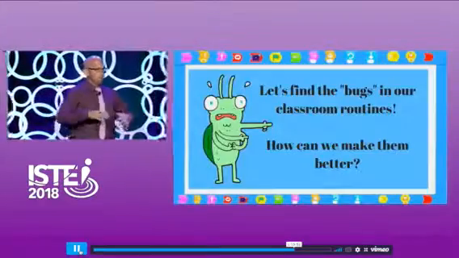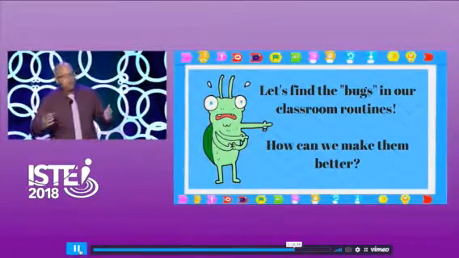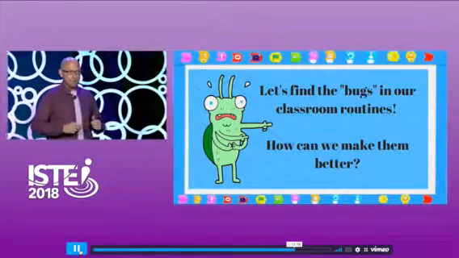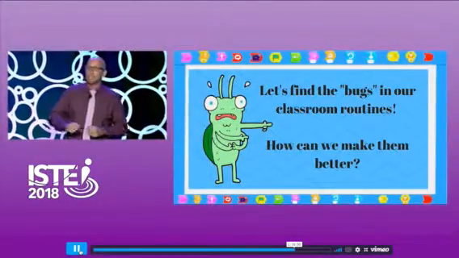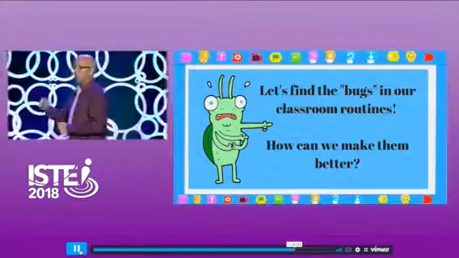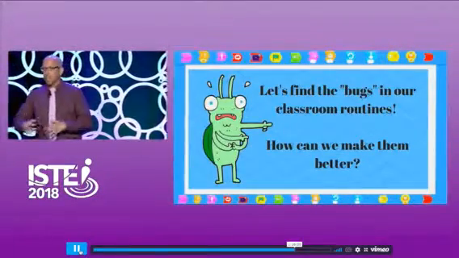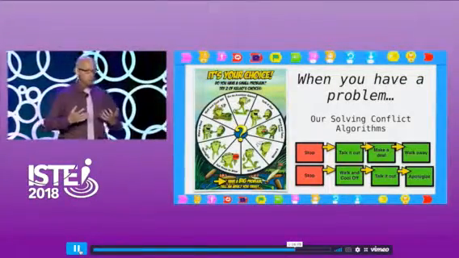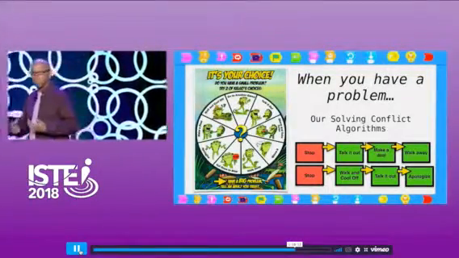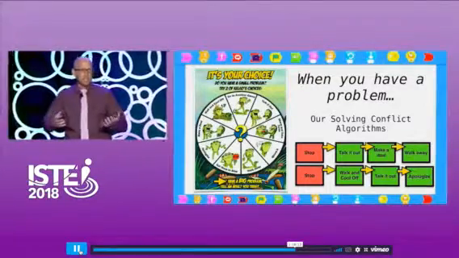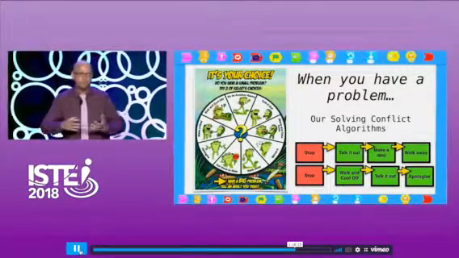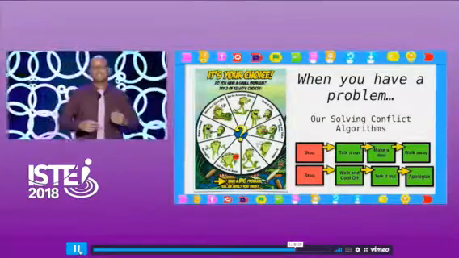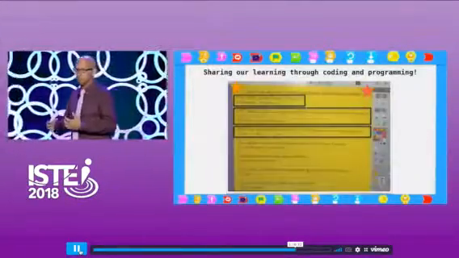And couldn't we, when problems arise in these routines, because we all know they always do, couldn't we just find the bugs in those programs, think deeply about it, and revise it? Couldn't this seamless integration of coding thinking and language promote kids to seamlessly embed coding in, code the stories that they read and write? Kelso's choices for solving problems could easily be thought of as Kelso's algorithm for solving conflicts, where your students look deeply at the problems that arise and then think of step-by-step ways to solve those problems.